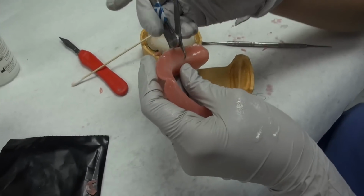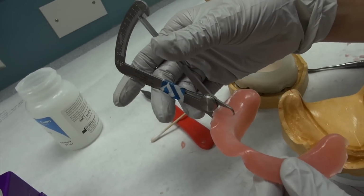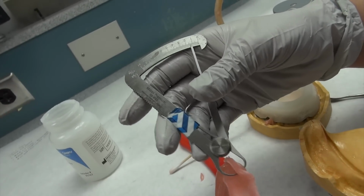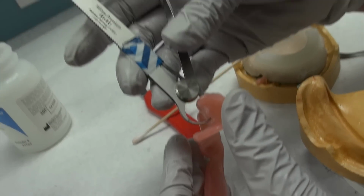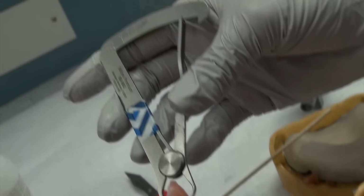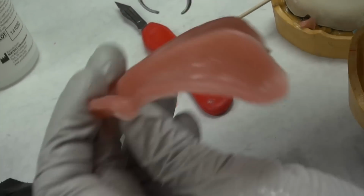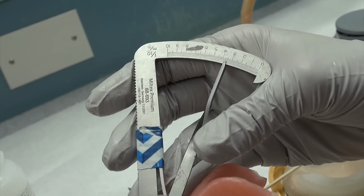Good. So when we come over here and we measure, see we're getting 1. Okay, and do you see how that was the area that I said was closer? Here, about 1.2. Okay. And see the area I said was too thick? 2. All right, but let's see where we are on the retromolar pad. Bam! 2 exactly. See that? How about here? Ooh, just over 2. 2.1. What about here? 3.5.